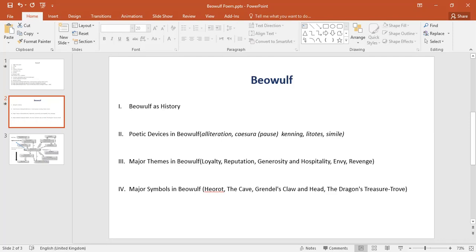The second poetic device used in this poem is imagery. Okay, and what is imagery? Imagery is the use of language that produces pictures in the minds of people when they are reading or listening to something, okay? So imagery in the poem is vivid and often fun, okay? And all these images are frequently related through the use of kennings.